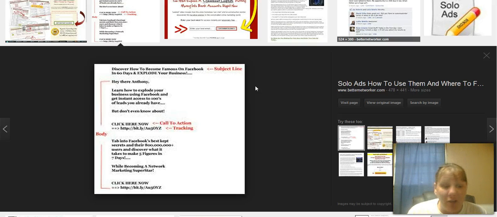As I said, it's an email wanting to sell you something, right? So basically you go and purchase solo ads to other people's lists. You know how you're building a list? When people opt into your website, you have a list. And you could even leverage that to make you some extra money if somebody contacts you and says, hey, can I email your list? Because your list may not sign up with you, but somebody else may have something relevant. So they're going to pay you a set price to email your list. That's a solo ad. And it works, guys. People sign up on them all the time.